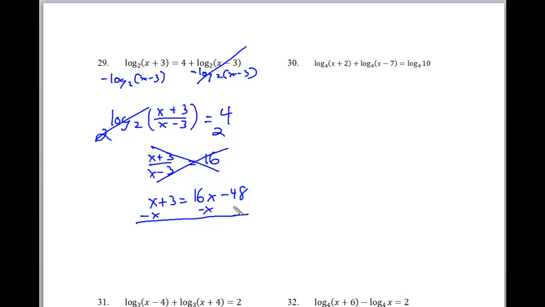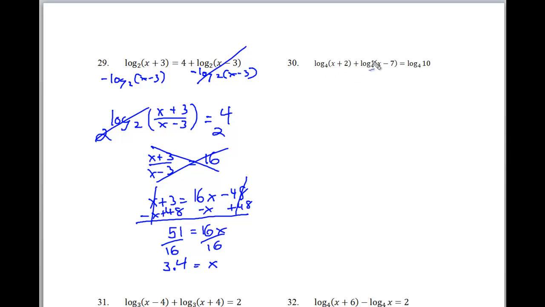And at the same time, we can add 48 to both sides. So what we're doing is simplifying these to 0, simplifying these to 0. Well, it should be a 48. Okay, so this is going to be 51 is equal to 16x. Divide both sides by 16. And x is going to be equal to 3.4. This calculator, or this chapter allows you to use decimals, so please embrace that.